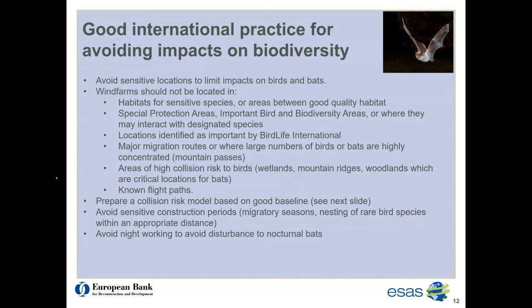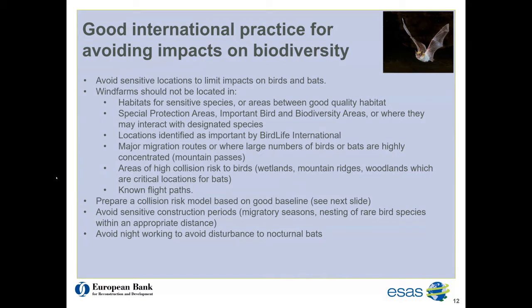But let's think a little bit about the avoidance step of the mitigation hierarchy. In the case of wind farms, avoidance is absolutely critical, because once a project is located in a sensitive location, it isn't always possible to remove or mitigate the impacts. So all the good international practice guidance on wind farms states that sensitive locations should be avoided.